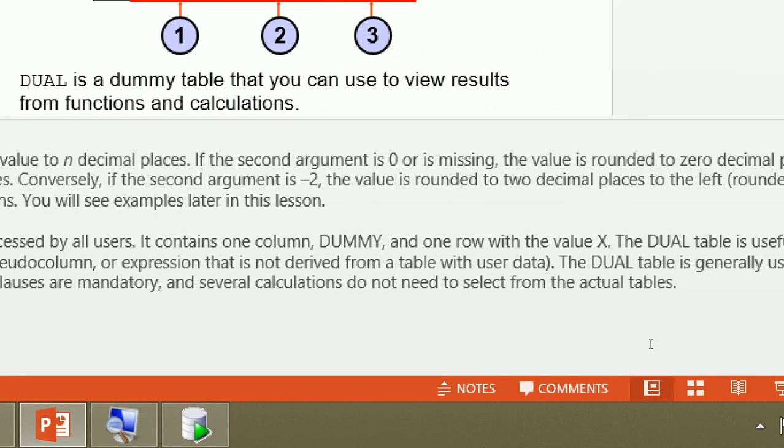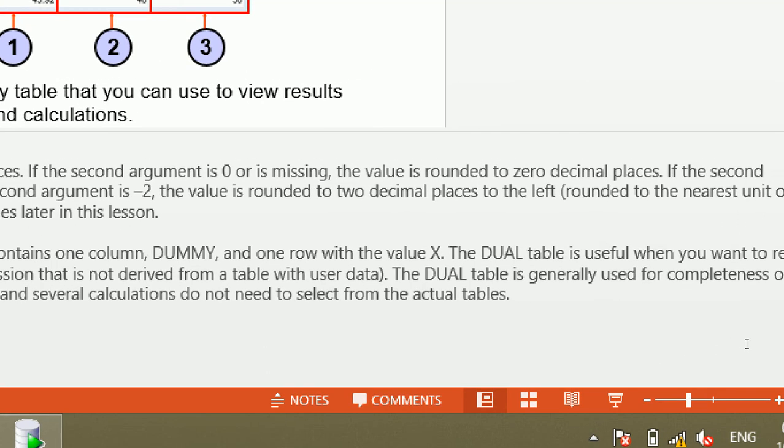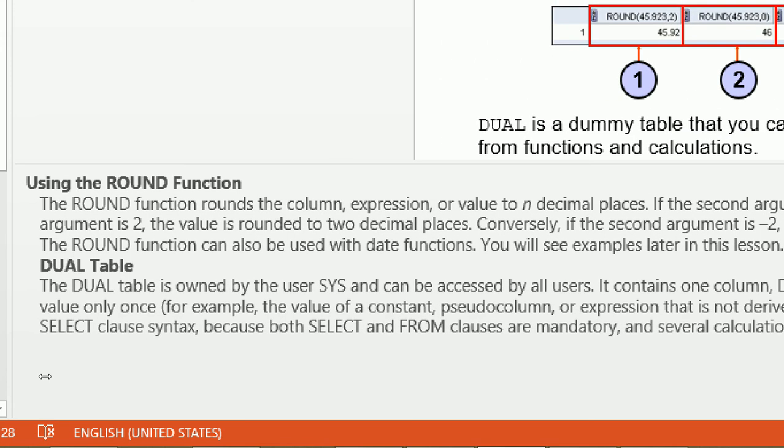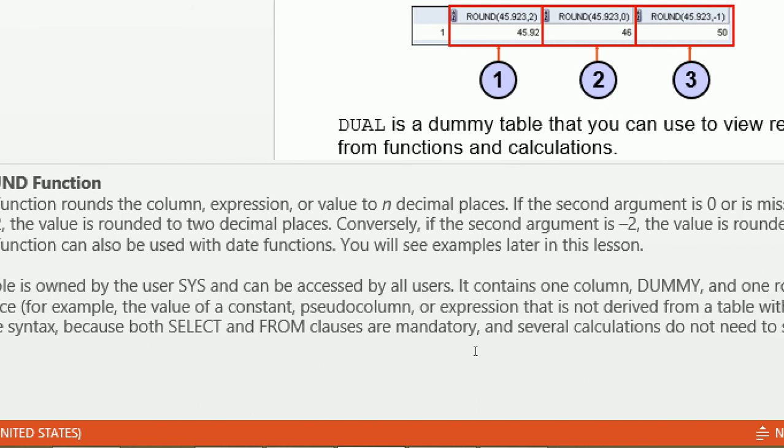I will show you. The dual table is useful when you want to return a value only once. Clear? If you want to return a value only once, we will use the dual table. I just give a fixed value and I just get it back. So for that I use the dual table. For example, the value of a constant, pseudo column or expression that is not derived from any table. I am not deriving any value from the employee table, the department table, the course table.